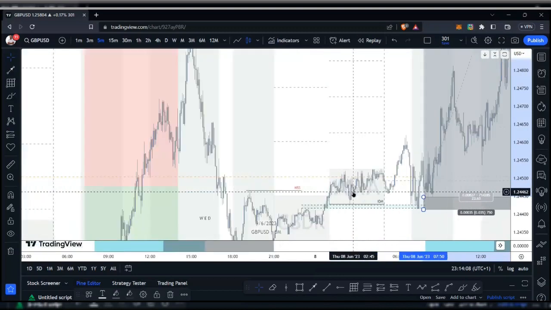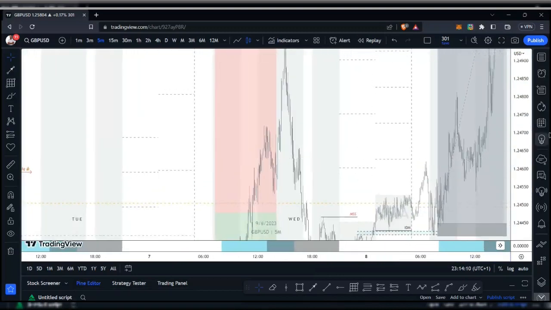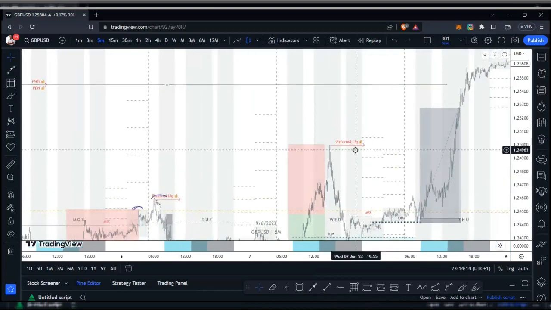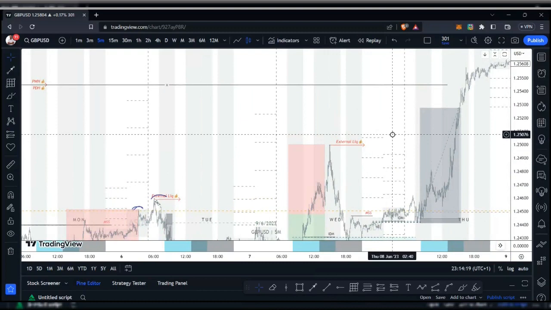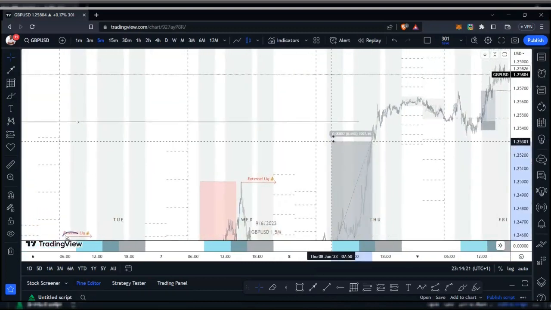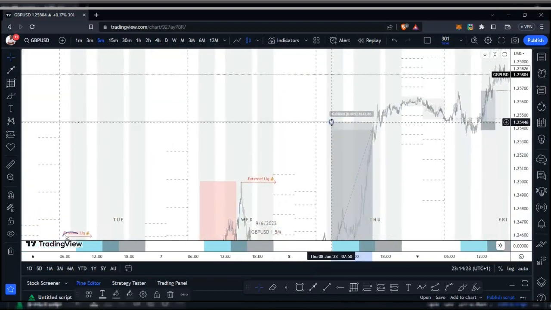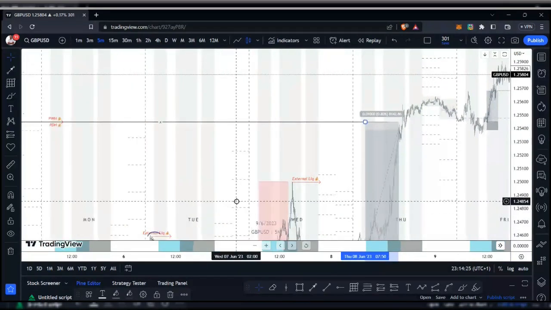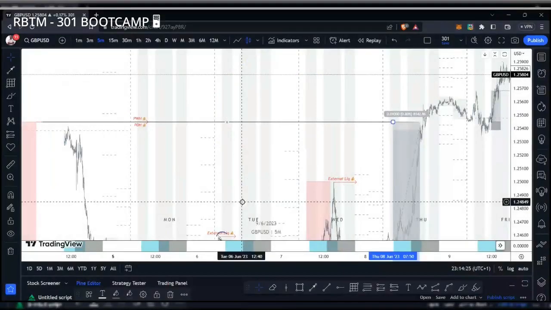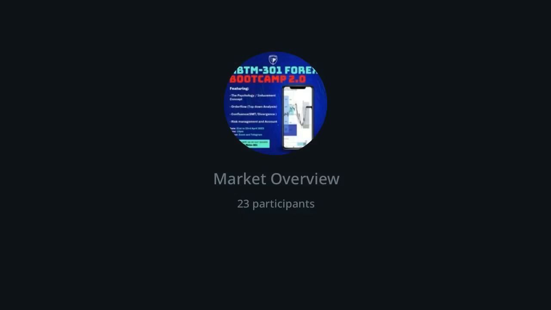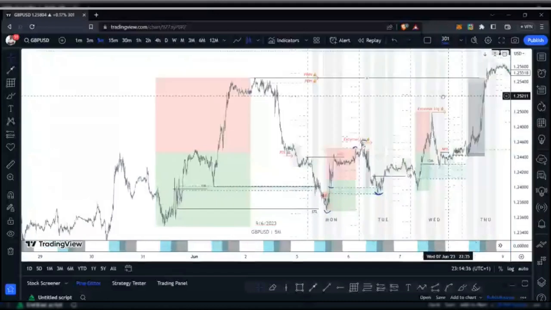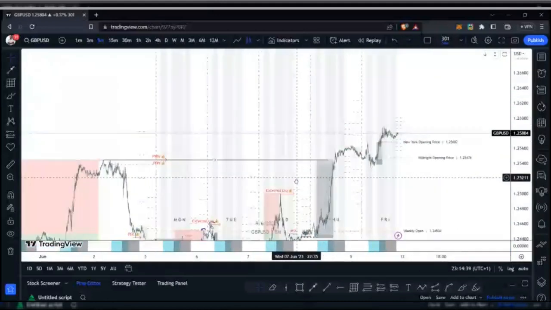Then what would have been your target now? Your first target, 1 to 3. Your second target, this guy here, external liquidity. Third target, let's say overall. So let's see. Oh, we deleted all of those entries. I wanted to see how many R we had over the week from internal to external.